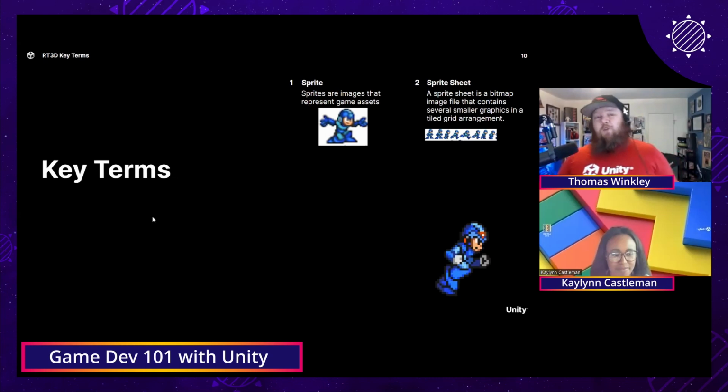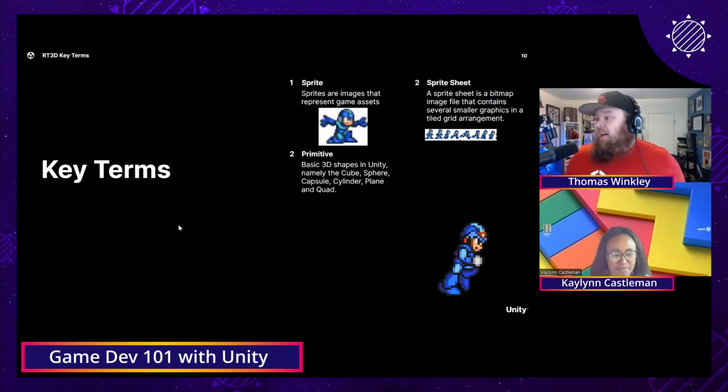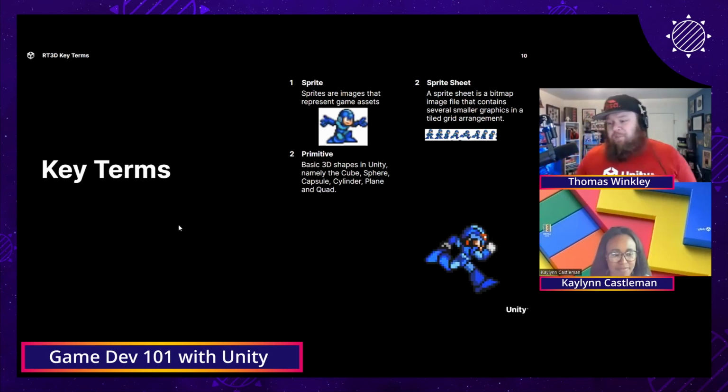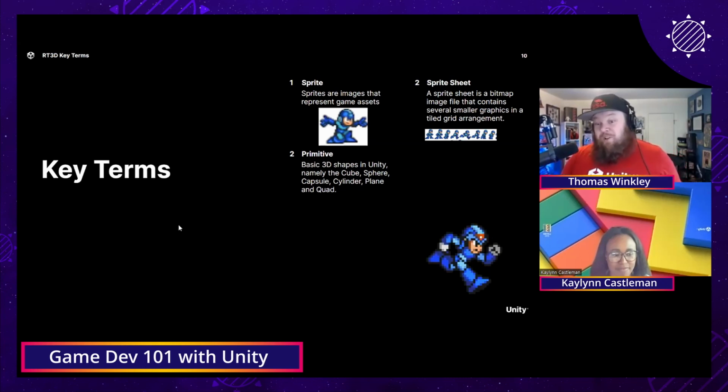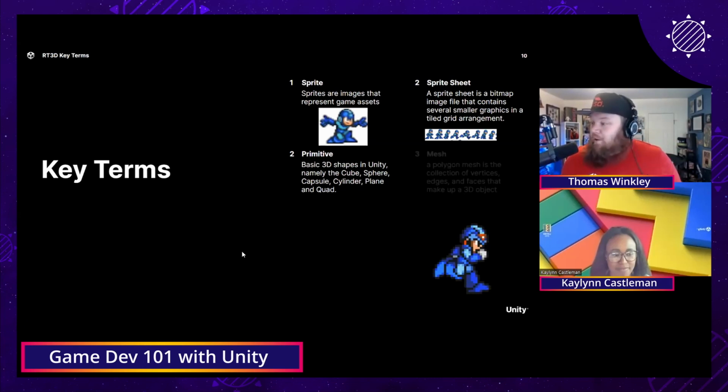Sprites are also really useful for UI and that type of thing as well inside of the engine or any tools you're working with. Now, a primitive is a basic 3D shape in Unity. So this is going to be like cubes, spheres, capsules, cylinders, planes, quads. Those are the ones you can build with. And we use these a ton to either rough out environments or shape things out or do what we call gray boxing. Or sometimes we combine a bunch of primitives to make the objects we need because they're the basic shapes or basic building block of what we're working with.